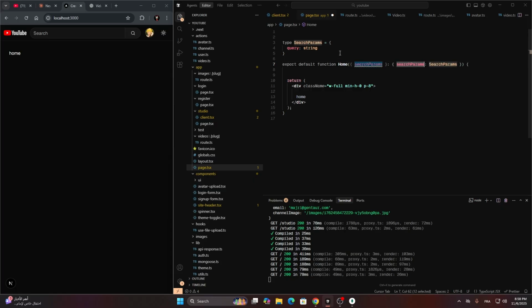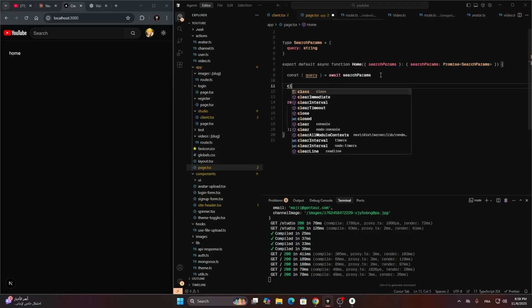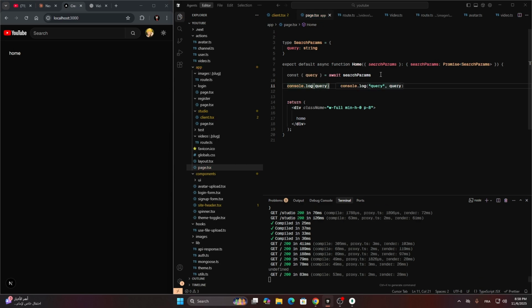By convention, it's named searchParams, and there is also page params. Page params, we can learn it later. In this example, we don't need page params. We are going to need only searchParams. Okay, const query await searchParams. console.log query.